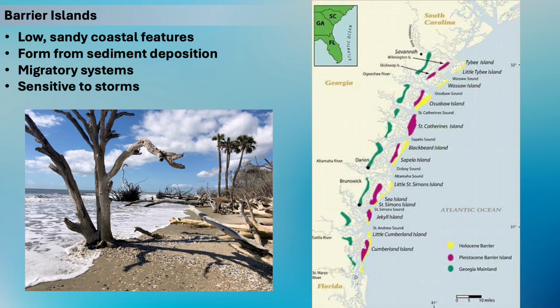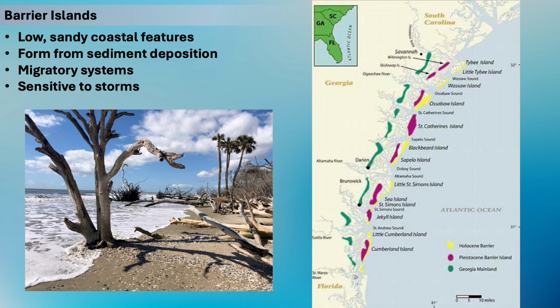The older islands are shaded in purple, and you can see they are closer to the mainland than the younger islands shaded in yellow. Over time, these younger islands migrate toward the shore, and some have even welded or connected into the older ones, creating the unique double-ridged landscape we see on the maps today.